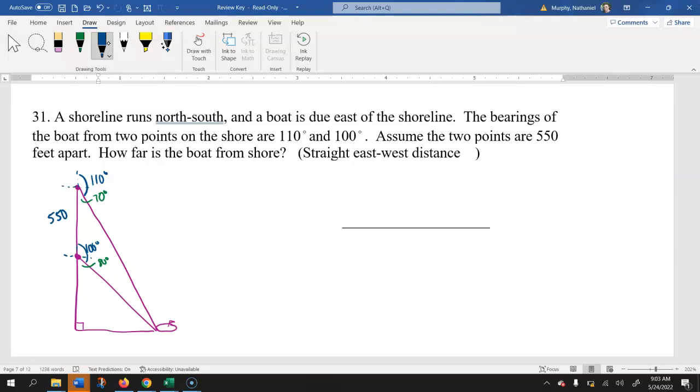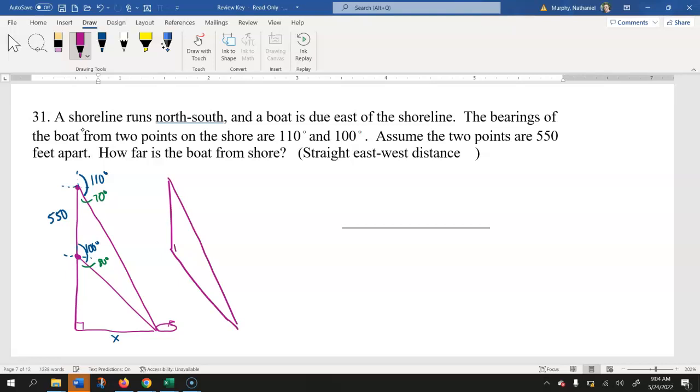That's all we know. My goal is to figure out this distance, the distance the boat is directly east from the shoreline. There are a couple of ways to do this, but I think the easiest would be to use the law of sines. How does that help? If I could figure out one of the sides of this right triangle, then I could use right triangle trig to find the missing side length. So I'm going to redraw this odd-shaped triangle so you can see better what I'm referencing.